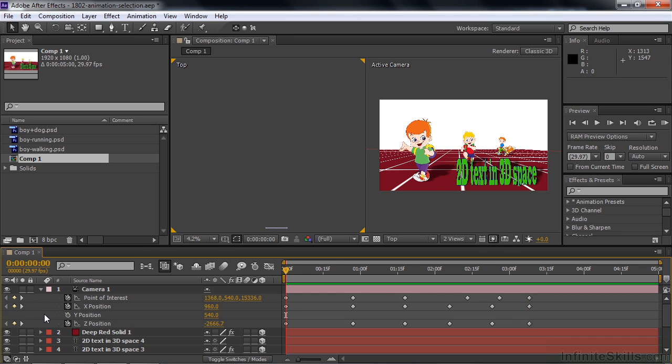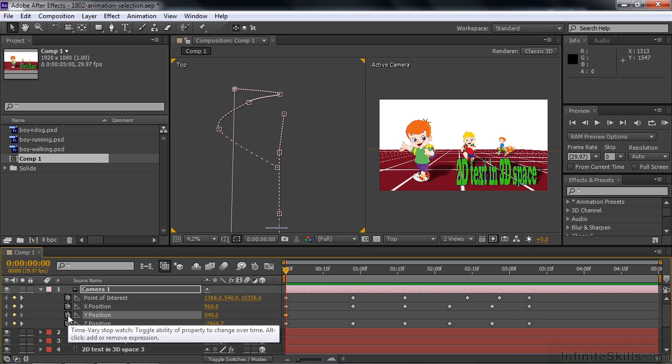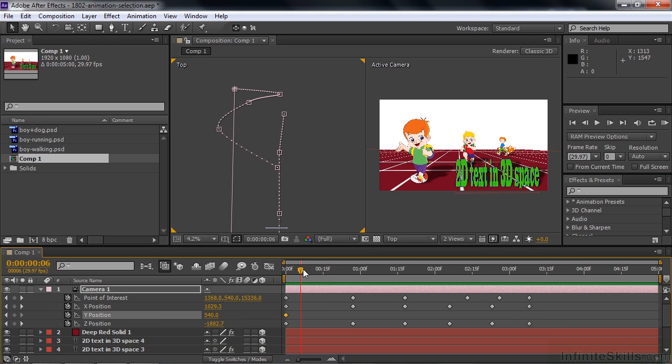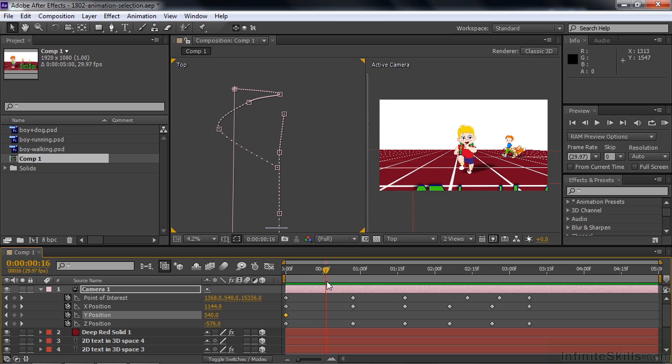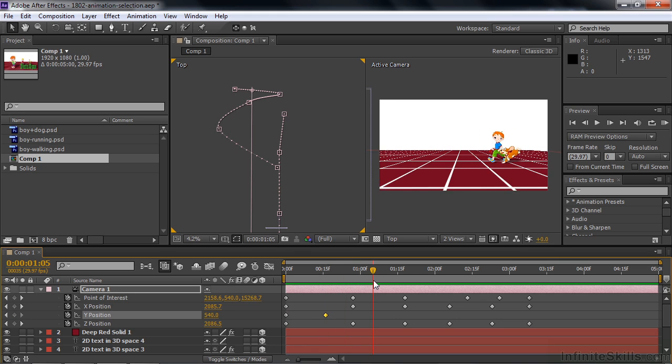So I'll click away here like that so I don't select the rest of the keyframes. Click on the Y keyframe for that starting position. Let's go in a little bit, like right about that far. And I'll click another keyframe to hold that one at the same spot. Let's get right above this kid's head there, right about there, I think.